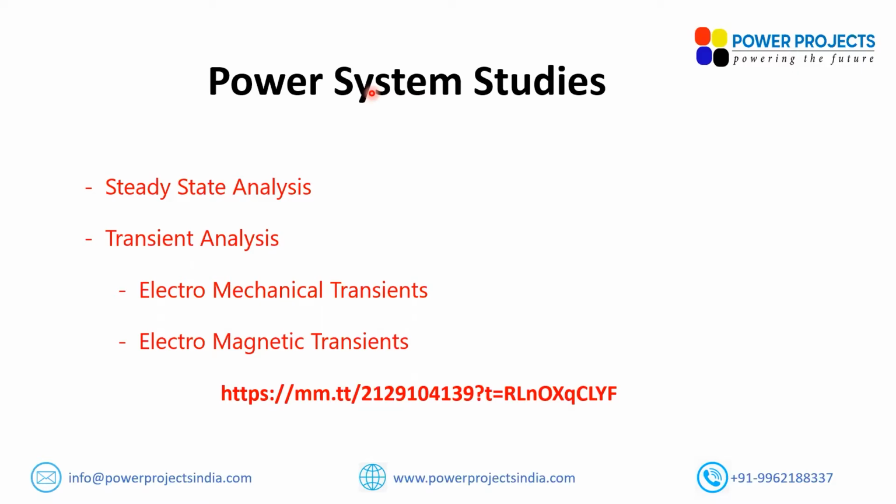Transient analysis is further classified into electromechanical transients and electromagnetic transients. Let me go back to the previous slides, but before that, let me ask this question: are you clear about what is steady state analysis? Steady state analysis analyzes the performance of a power system with respect to one particular instant; it is not really going to study any parameters with respect to time. When we say 100% voltage, it's 100% voltage. It's not going to see how this voltage is changing from 100 to 100.1 or 100.2 or 99 in the next moment, next second, next minute, next hour. So it's not going to analyze the system with respect to time.